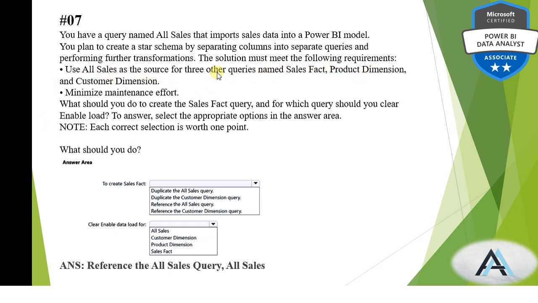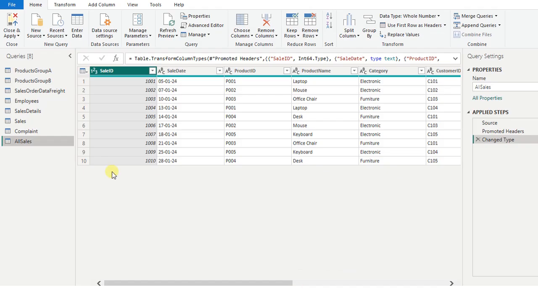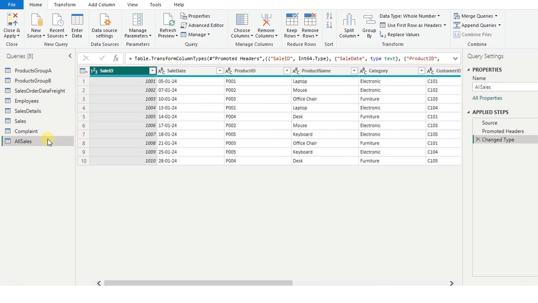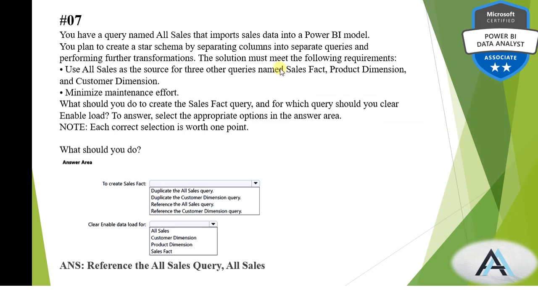All these three queries will use all sales as the source. I have already imported the all sales query. This is the data available. From this all sales query we need to create sales fact, product dimension and customer dimension, with minimized maintenance effort.